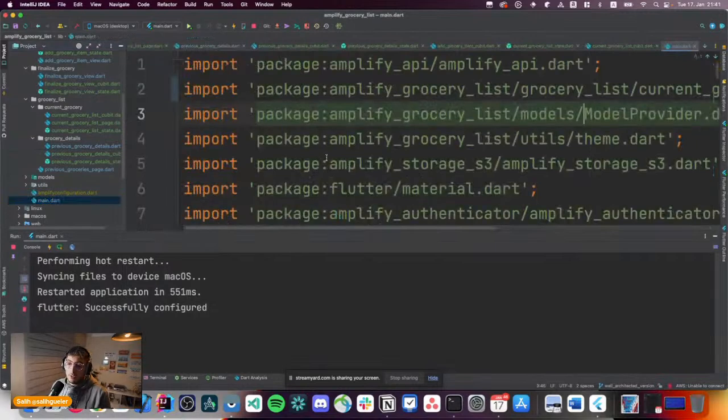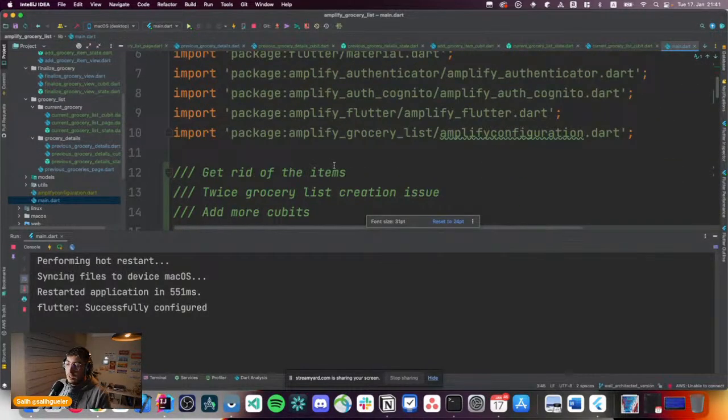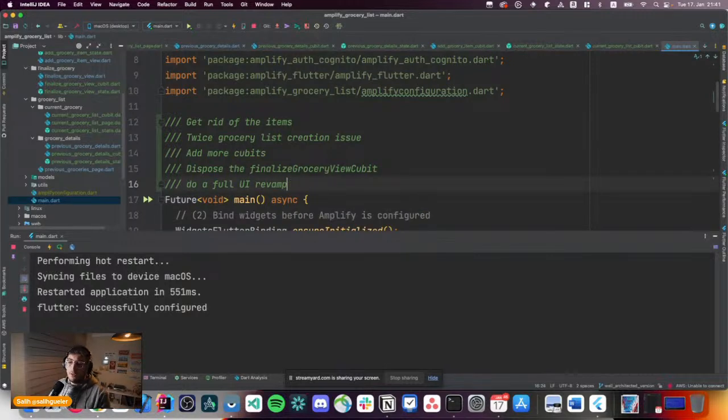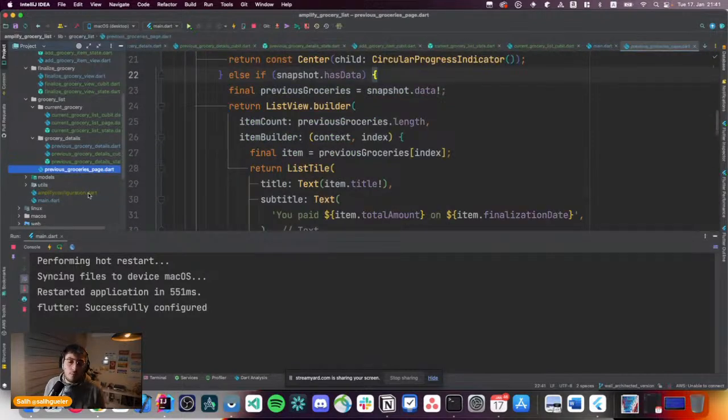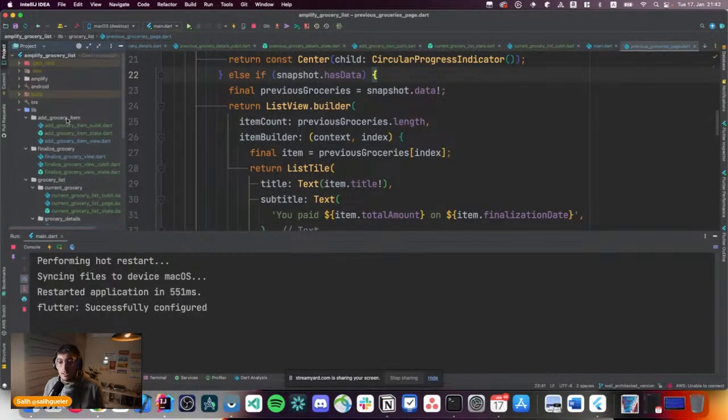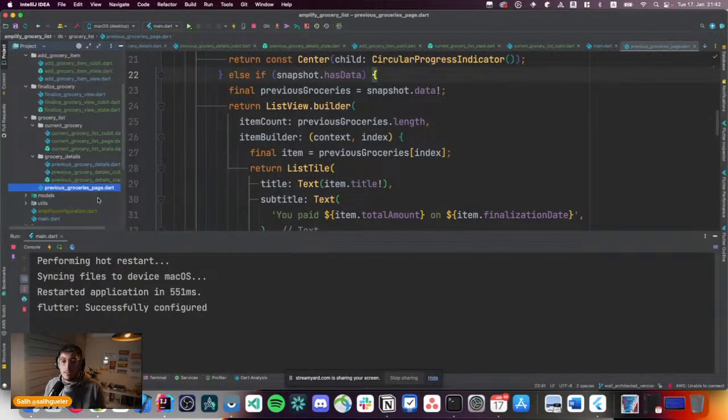So I can actually go back to my main.dart and reset to 2 and 4. Get rid of this one as well. So we have added a new cubit around here. That's nice. And let's add one last cubit to this one. And besides that, we don't need a cubit at all. So what I'm going to do now is, you can see that I have the add grocery, finalize, etc. All the other things, they are either taking care of the authenticator UI or it's already there.